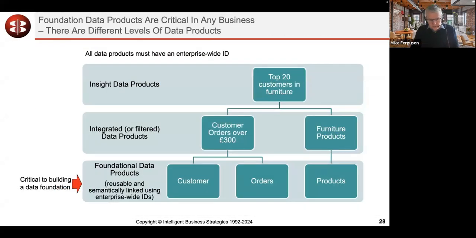But if you accept the differential between data products and analytical products, the one thing I would say is this: there have to be foundational data products. By foundational data products, we mean there are critical data entities within every business. Customers, products, orders, shipments, returns, suppliers, purchases. All of these things, depending on your industry, the industry your organization is in. If you're in insurance, claims, premium payments. These are foundational data products, and every company has them. And yes, you can build other aggregated and filtered data products on top of that, but you need these foundational ones in place. Otherwise, people will reinvent them again and again.